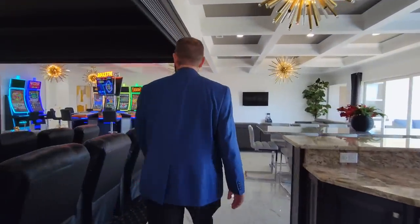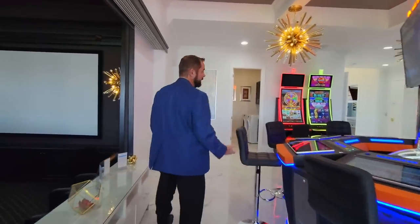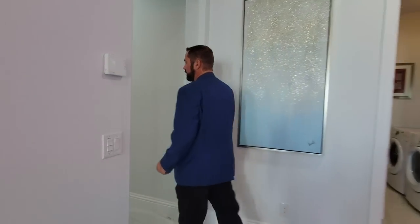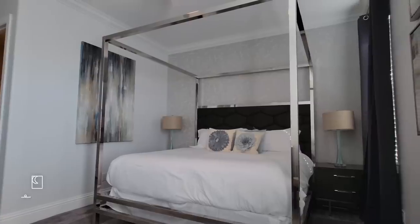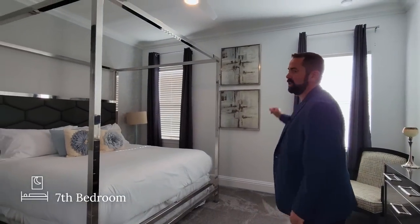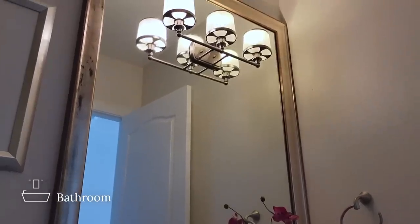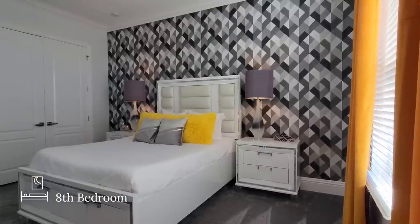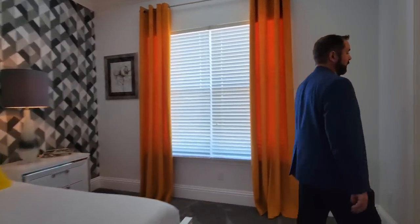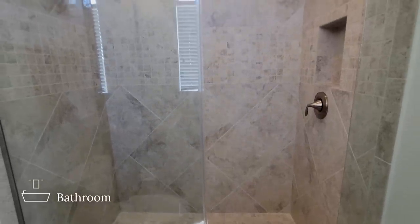The Jurassic Park bedroom even has a custom Jeep in it — but let's show the other bedrooms first. There are three bedrooms down here. Bedroom seven has plush carpet, a king-size bed, cool wallpaper, windows, and its own en suite bathroom with tile floor, dark cabinets, solid surface countertops, a framed mirror, and a frameless shower with tile to the ceiling. Bedroom eight also has plush carpet, a queen-size bed, end tables, great wallpaper, and its own bathroom with dark cabinets, a beautiful countertop, and a tile-framed mirror with a frameless shower.